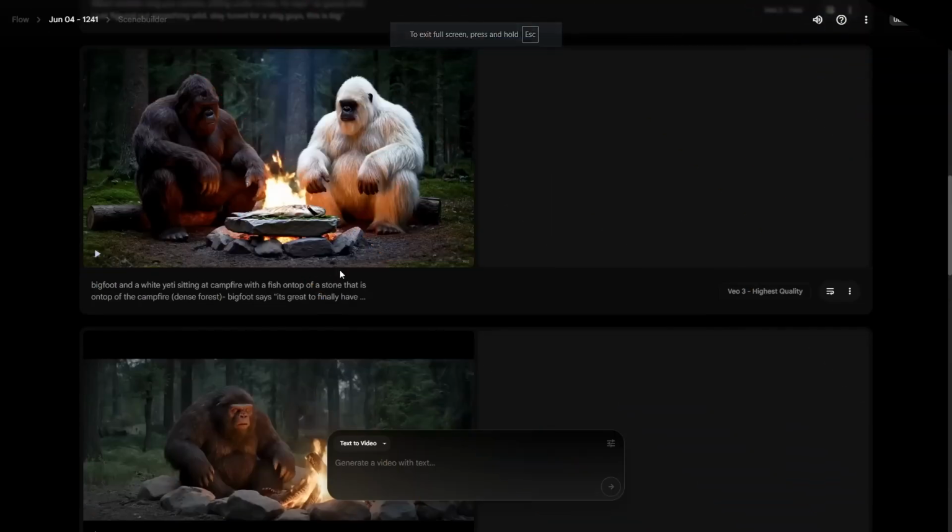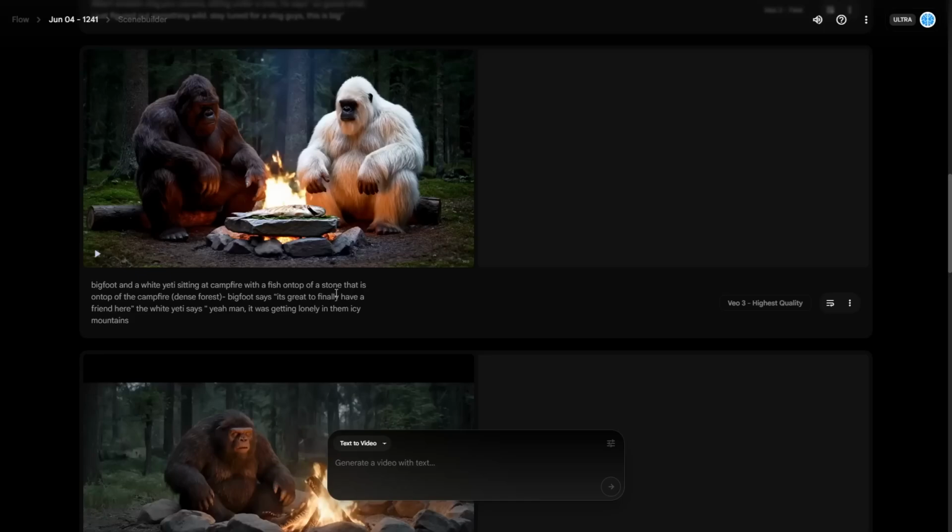And so yeah, the tutorial is not over just yet. I actually got a few more interesting things because there are a lot more formats that you guys do want to know. So for example, when dealing with multiple characters, it's always best to distinguish the characters in this specific prompt format. I've said initially what the composition is. I've said Bigfoot and a white Yeti. And then of course, I always say what they're doing. They are sitting. And then of course, I added the environment.